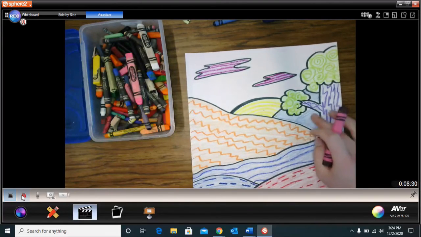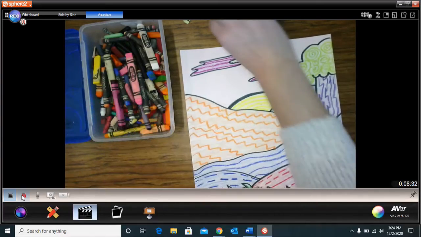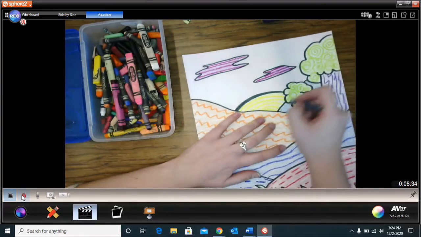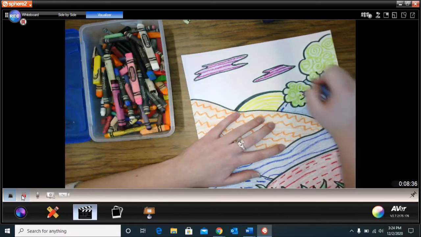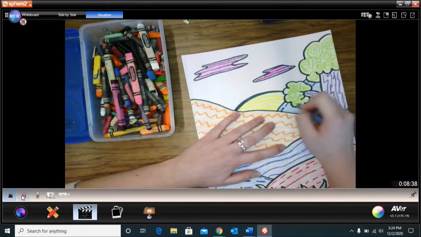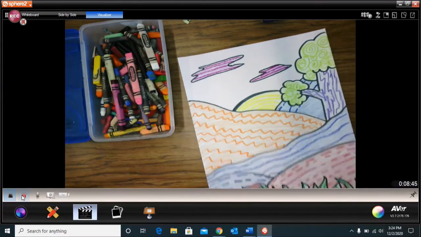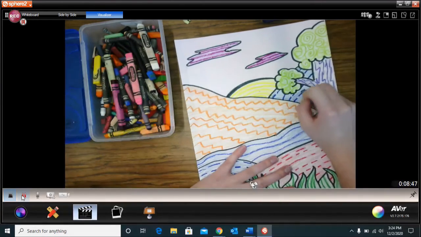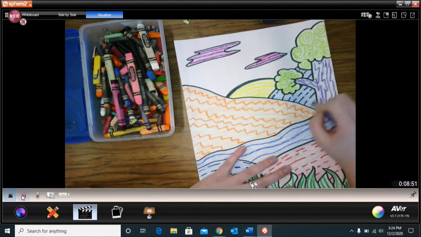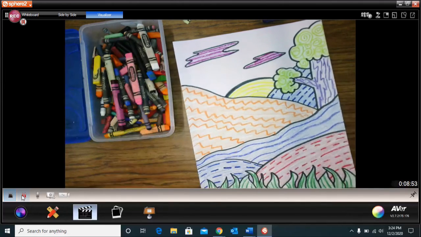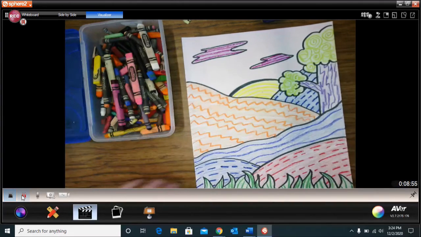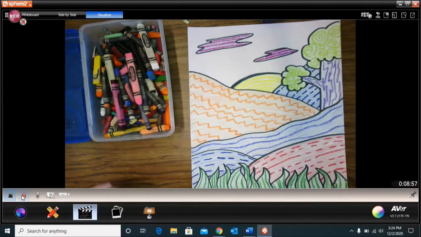And, oh, I can't forget about my hill. And do those broken lines again. You don't have to do everything the same. I did this one the zigzags. There we go.